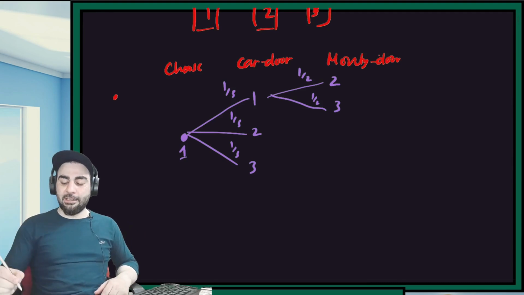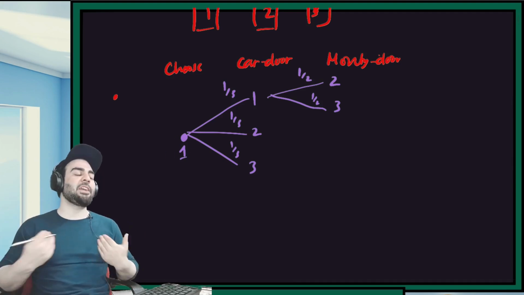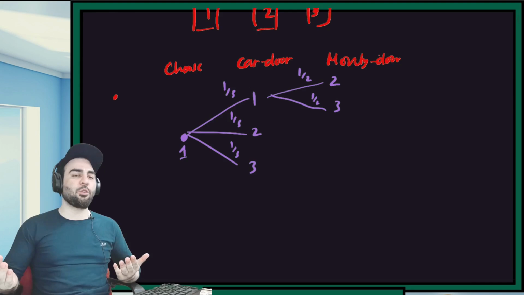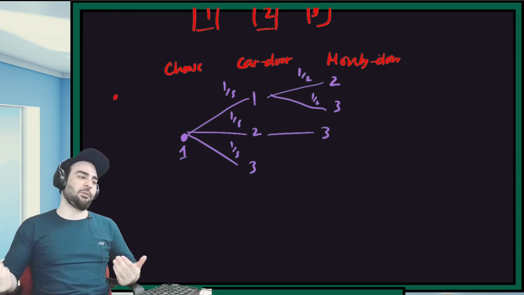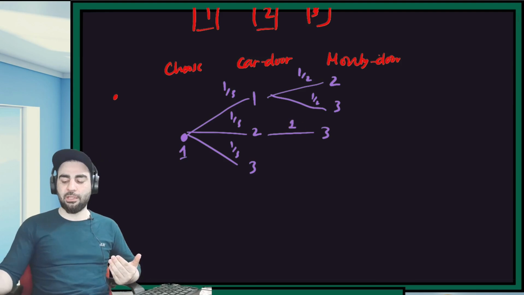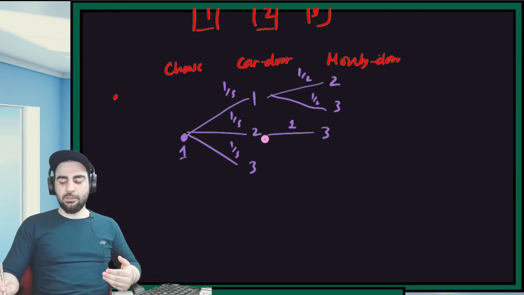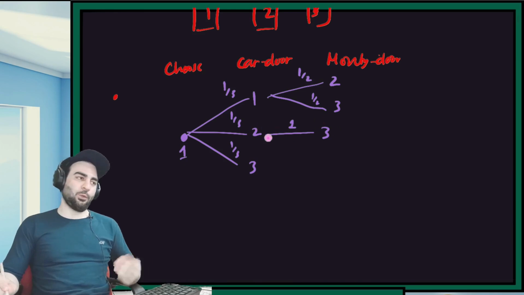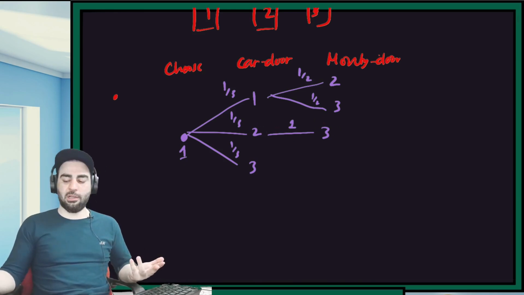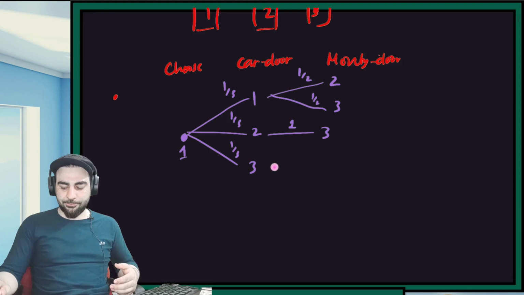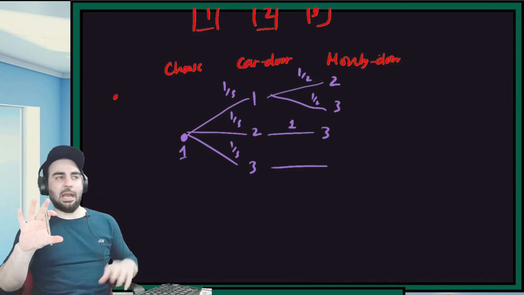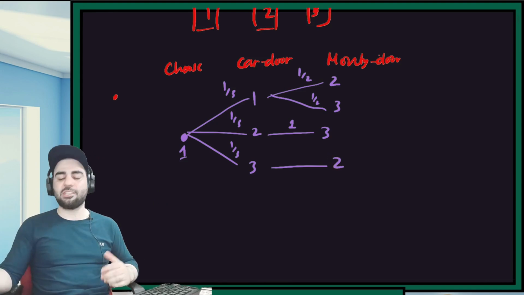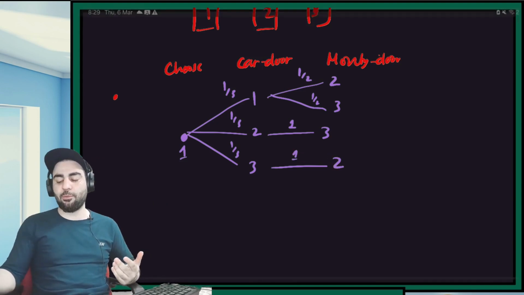The second thing, if I chose door 1 and the car was in door 2, then Monty is now forced to choose door 3 only. He is forced to choose door 3 with probability 1. He has no other choice because I selected 1. The empty door was 3 and 2 had the prize, so he is forced to just open door 3. Now for door 3, same case. The car is in door 3. I have chosen 1. Now he's forced to open door 2 because this is the only door which is empty. He has to choose with probability 1.